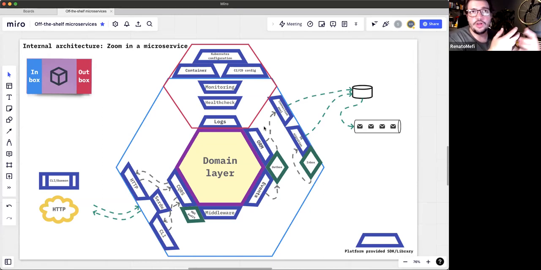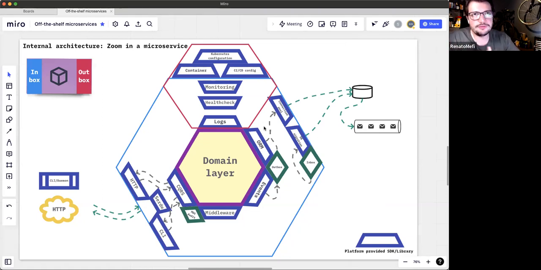So basically, we would also offer libraries to those microservices. Those libraries would embed the functionality needed to make this work. So in the case of outbox, you would dispatch an event like you would normally do in your service, but then this event would be captured by the framework. It would be put in the same transaction as the current transaction you have running in your ORM, for instance.